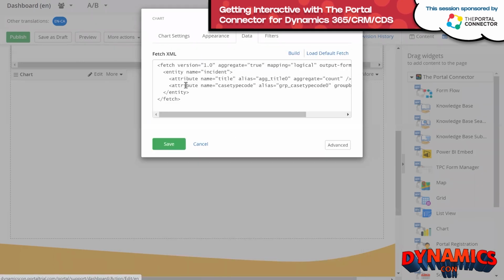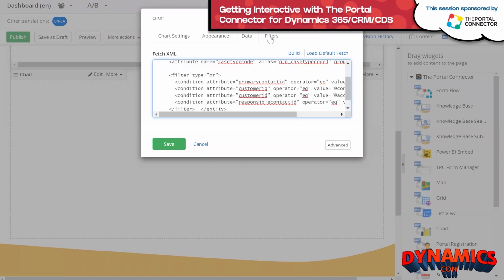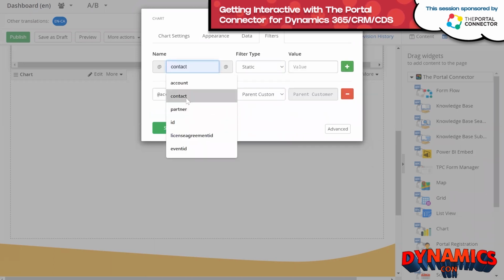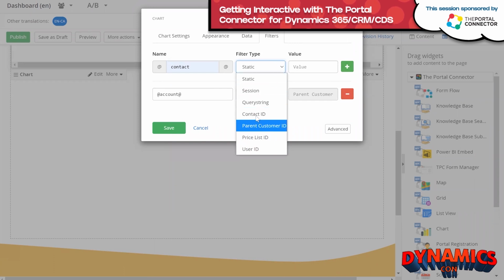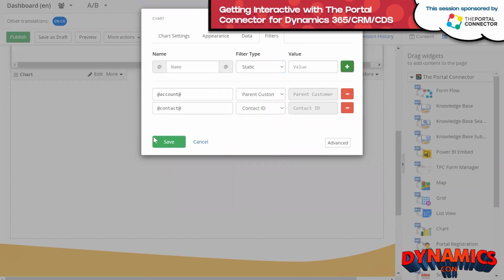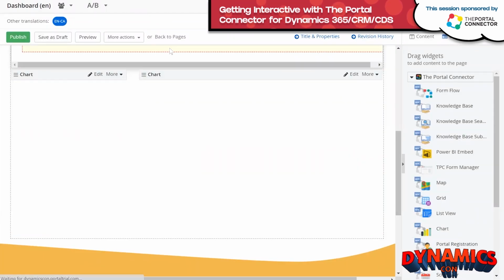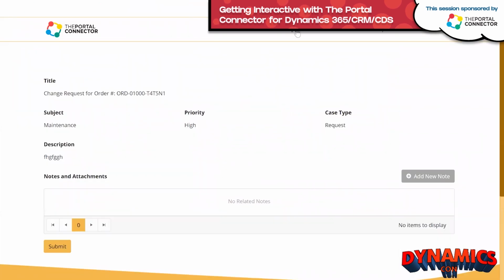Go to my data, and again, I'm going to plop my filters in there and define them. And here we go. Just create a new custom view here. Let's take a look at how this looks. Here, go back into my dashboard.